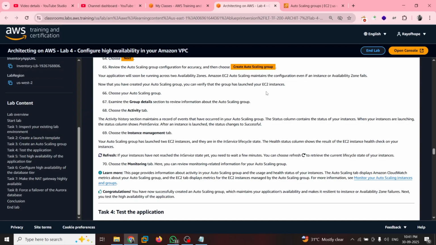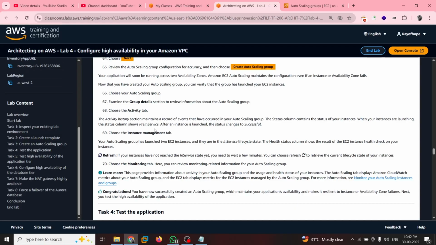There is no activity, yeah, here we have activity history. The activity history section maintains a record of events that have occurred in your auto scaling group. The status column contains the status of your instances when your instances are launching. The status changes to successful after an instance is launched. And yes, it was launched successfully, therefore the status is successful.